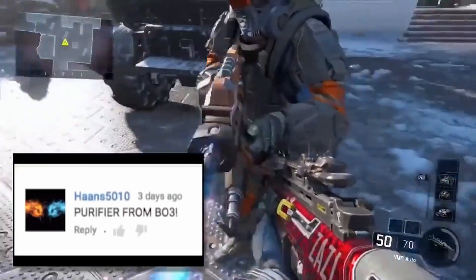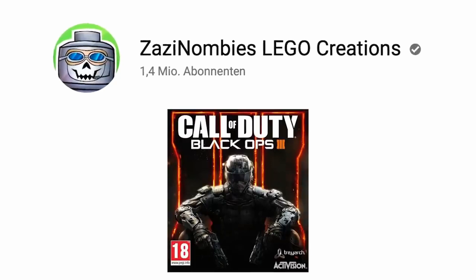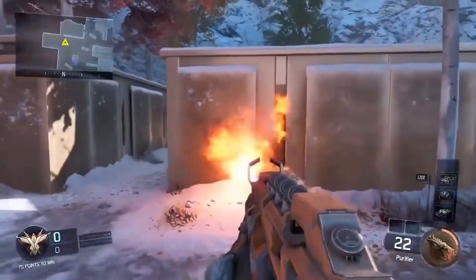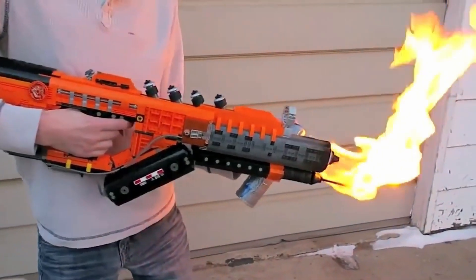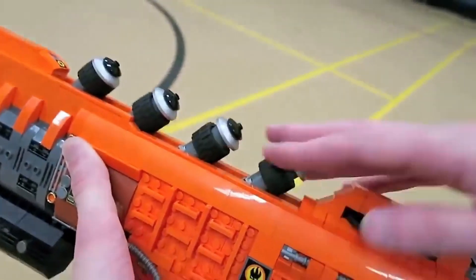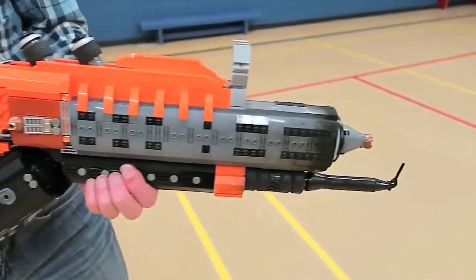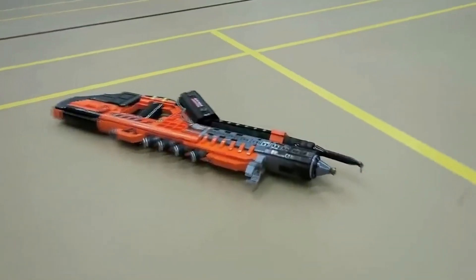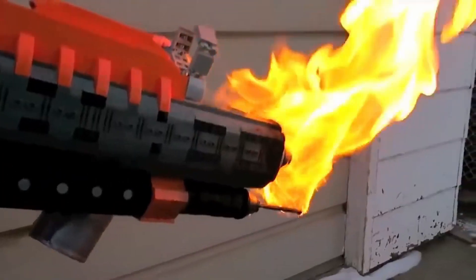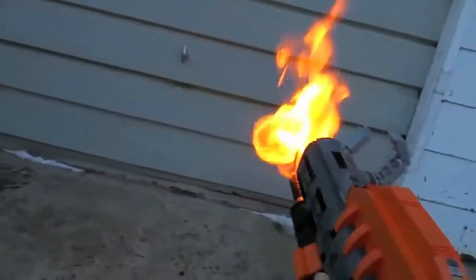Now we come to number 3, and a creation that was inspired by a computer game. More precisely, the LEGO hobbyist Zatsi Nambis was inspired by Call of Duty Black Ops 3. He built the Purifier Flamethrower out of LEGO, because he thinks it's the best weapon in the whole game. The 90cm long LEGO weapon really works. The inventor used about 1,200 LEGO bricks, and swears that no bricks were damaged during construction. When he pulls the trigger and a huge burst of fire shoots out of the flamethrower, you can see that the front bricks start to melt a bit. One of his followers gave the tip to simply smear some cooling gel on the front of the flamethrower next time, which Zatsi Nambis also did. That shows that YouTube not only helps LEGO tinkerers to present their crazy creations to the world, but that they can also get useful tips here in return.